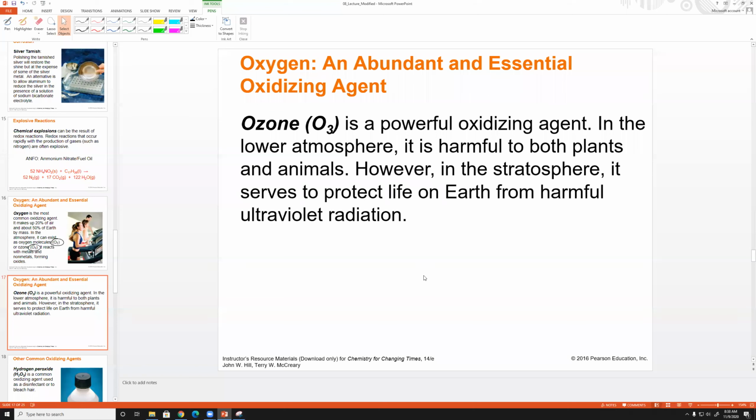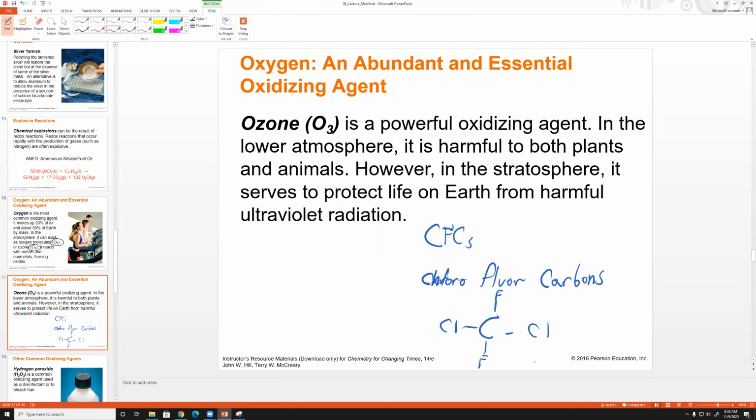So we've actually, since 1996, after there was a bill that was passed in the US and also in most other countries to limit what we call CFCs. So CFCs, which is called chlorofluorocarbons. So what that means is you have a carbon with a fluorine and a chlorine on it. That's basically it. Or it could be multiple. Like that's a chlorofluorocarbon. They do get more complicated, but these are bad.